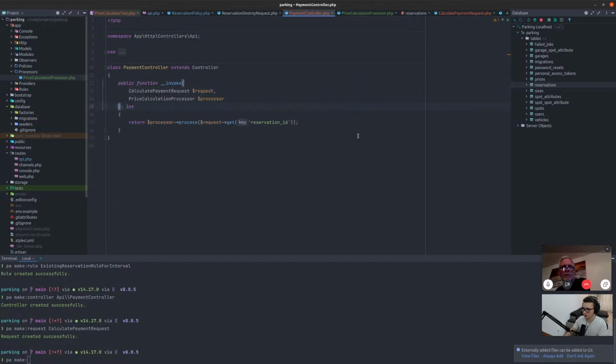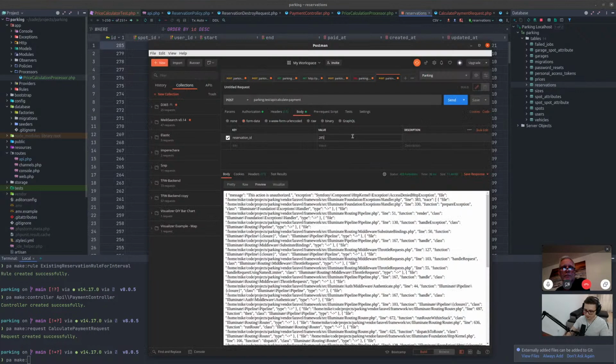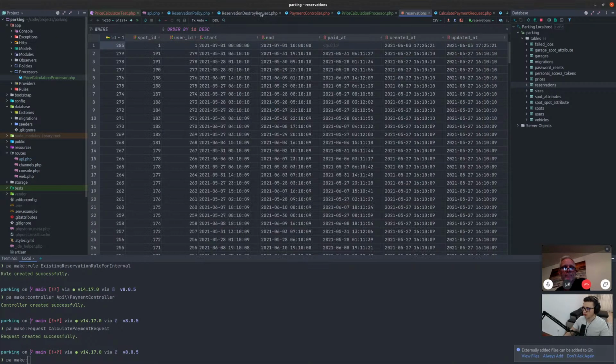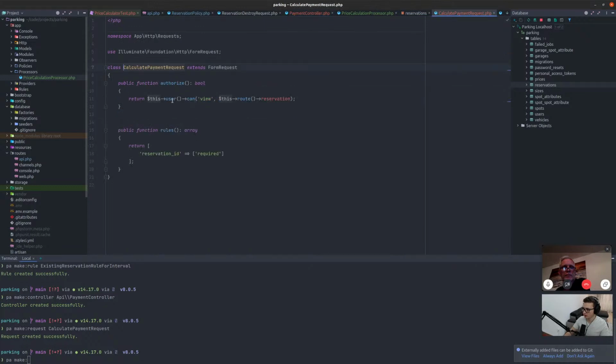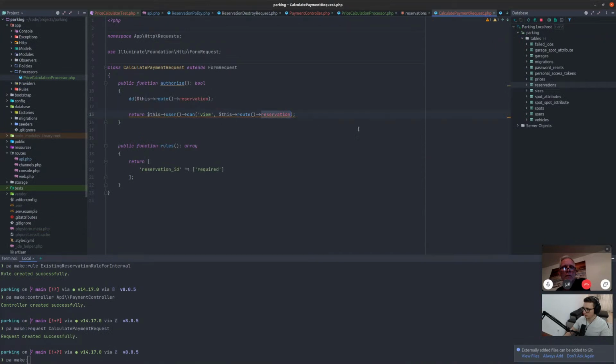I made this an action controller. Okay, so this should return 1. Reservation 285. What? So this action is unauthorized. But why? Dump the user. No, I think I used it correctly. Wait. So in the request. Yeah, dump the user. I don't think I have this. I think this is just an ID. You know what I mean? Yeah, the param name doesn't match. So this is the reservation. Huh. Okay.